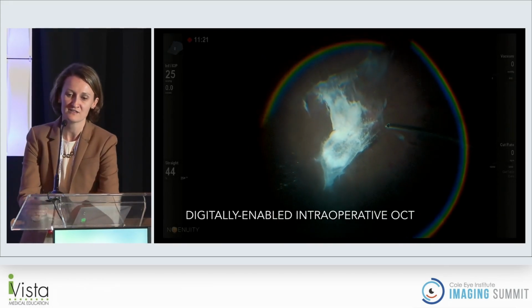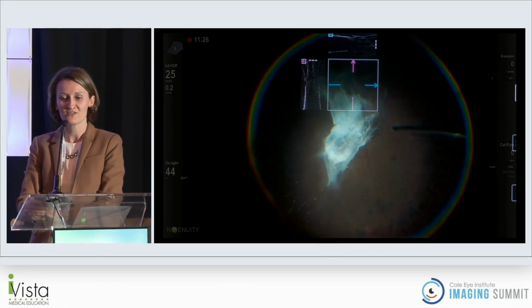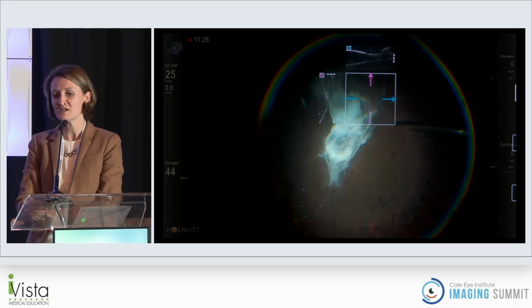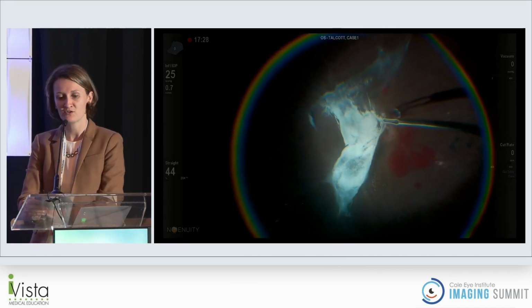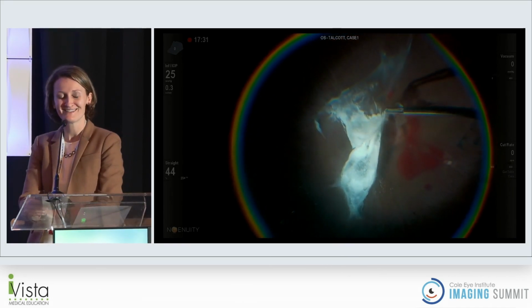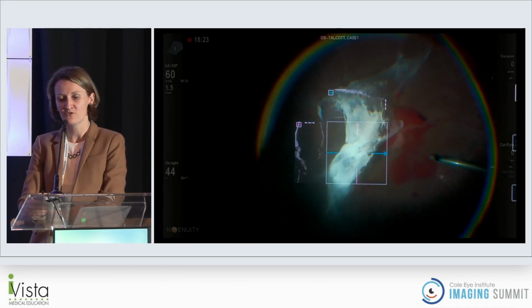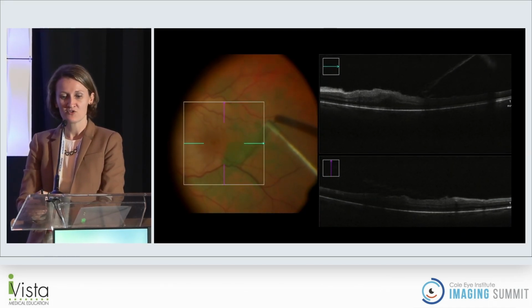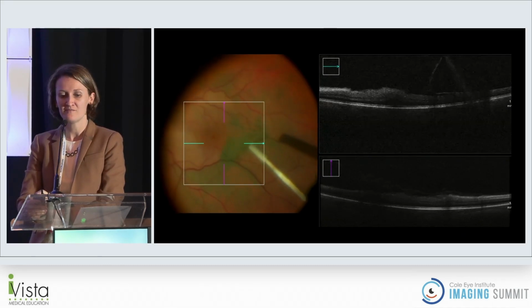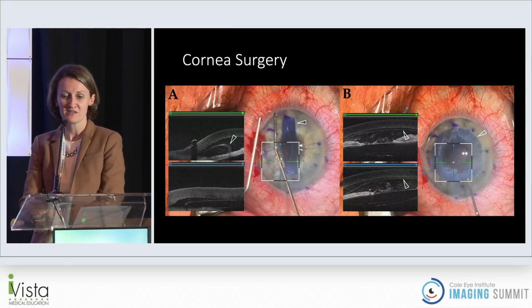I find this technology really helpful for some of our more challenging cases, when you're trying to decide how much space there is between membranes and the retina. In this complex TRD, where admittedly I used way too much steroid, making it harder to see the fibrovascular membranes, I was able to see that there's space there and feel comfortable going in with my cutter here. You can tell how much traction you're applying to the retina and make sure you aren't causing any defects. The Bionic system can help with this as well.